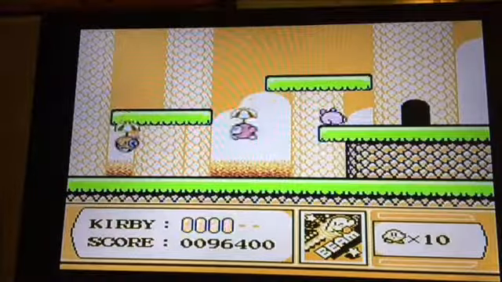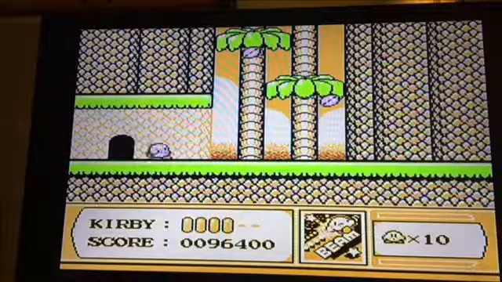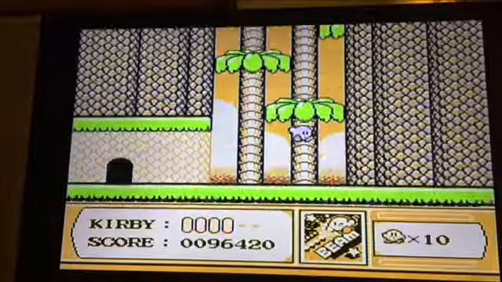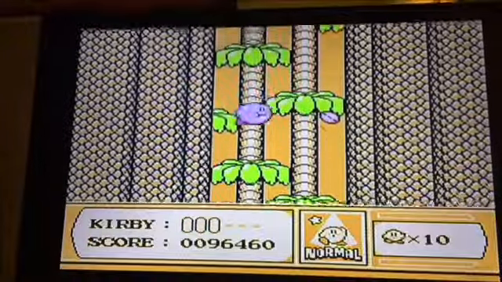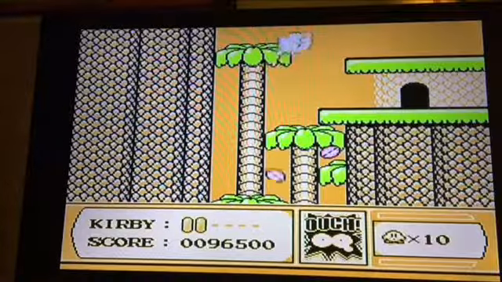Alright, and some parasols. Why do I get the feeling that's of significance? Oh, I thought I had the laser still. Alright, nice work. Going up. Oh, it's that thing where you gotta dodge the falling coconuts, which unfortunately I'm not doing a very good job of.